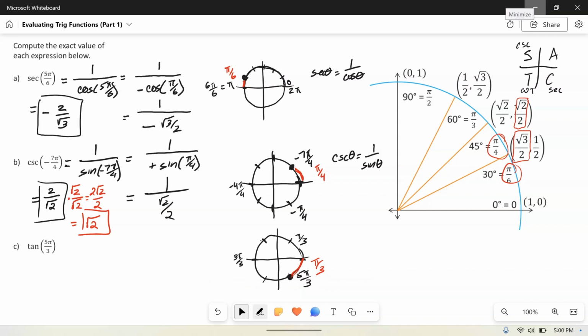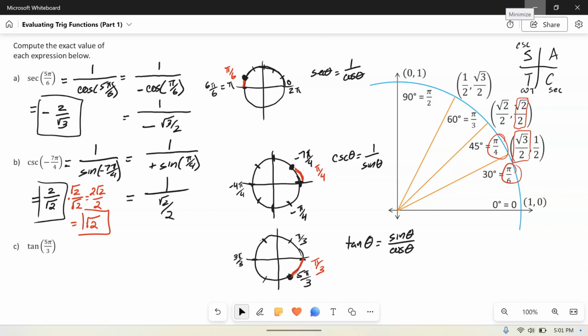Okay, so how do I connect? We could just go ahead and jump straight to what the tangent value would be, but let's use some of our properties here to connect tangent with our sine and our cosine values. Specifically, we know that the tangent of theta is equal to the sine of theta over the cosine of theta. I like using this because I don't need to memorize what tangent is anymore. I can just remember what sine and cosine are. So it kind of reduces the things you got to memorize.